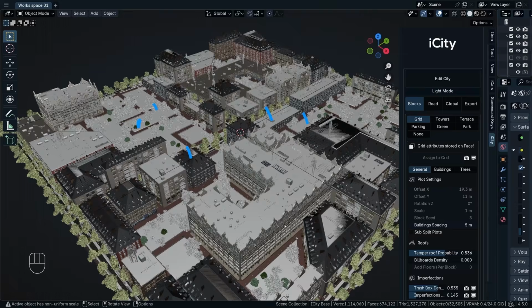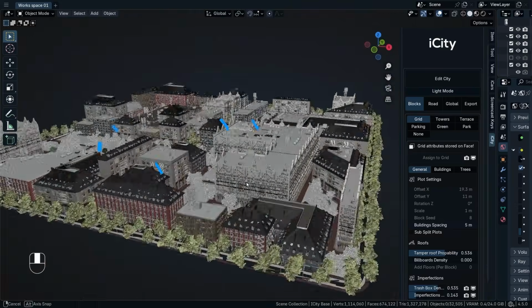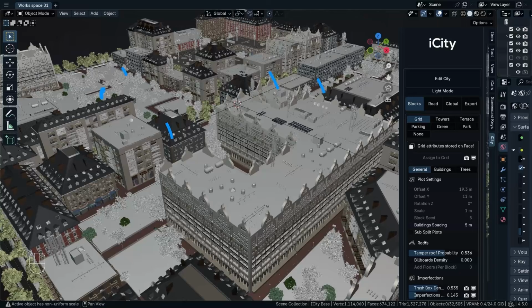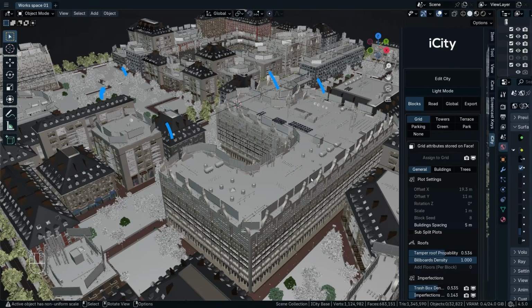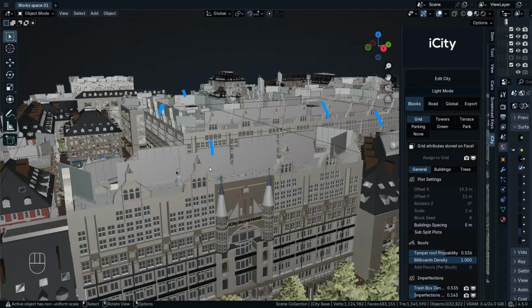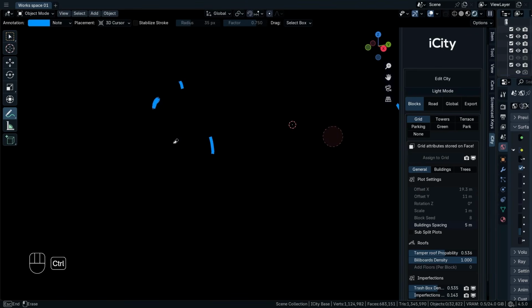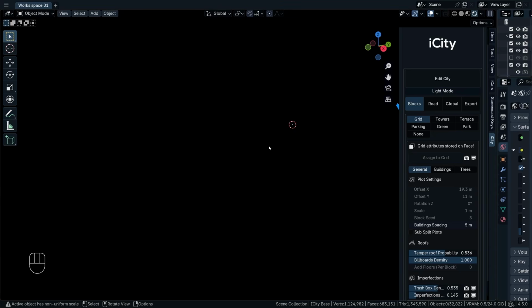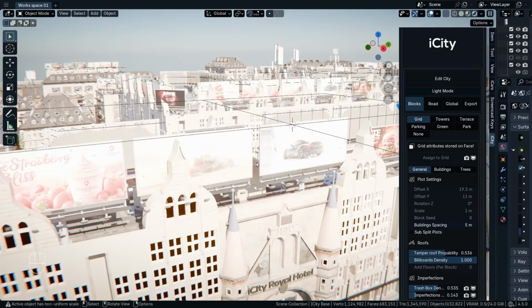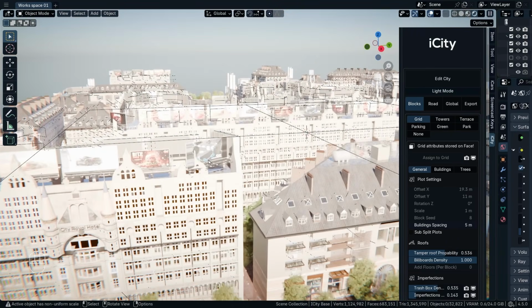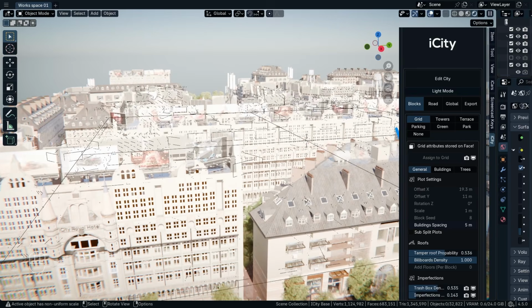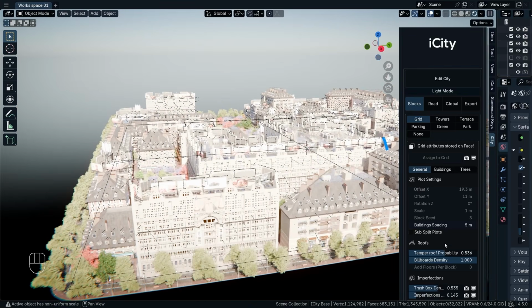Then we have the billboard density. We have billboards on the top of the buildings. Let me just increase it so you can see. As you can see, we have billboards now all over the city. In here, it says iCars and feeds and stuff like this. What is iCars? It's an add-on. You can get it from Superhive, made by us. As you can see here, we have a lot of iCars billboards. As you can see, the exposure is a little too much.